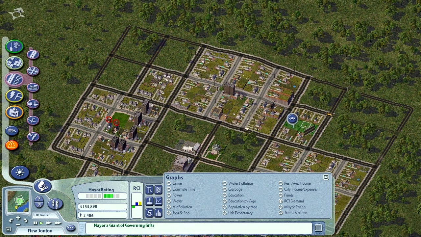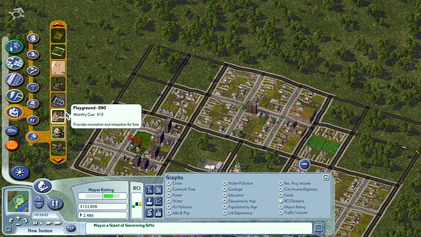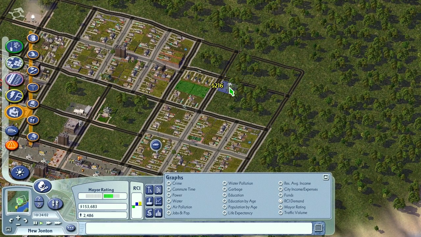Now this time I'm going to remember to actually build some better stuff before we get into this. So what we'll do is go into decorations, and no, not that decorations, this decoration, and we will build some plaza. In fact, I'll build a medium plaza, I think. Where are the plazas? Medium plaza. So I'm going to build a medium plaza right here and build another one over here.